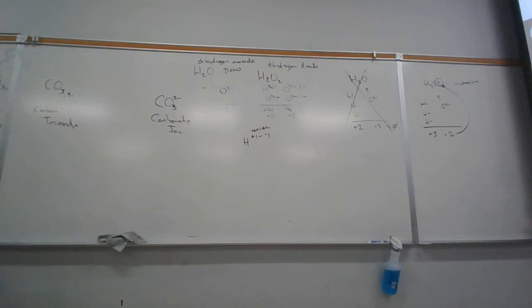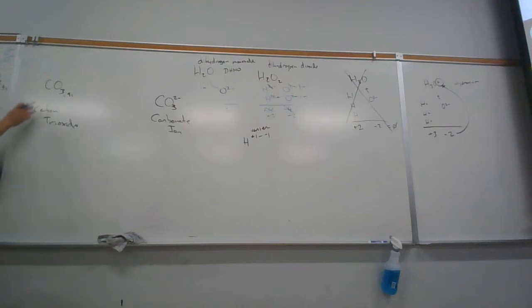+4 is a very difficult charge to get. And so this is why we call it the apparent charge. This is for bookkeeping. So oftentimes we don't write +4 like this. Oftentimes we'll just write it in Roman numerals to indicate the oxidation state, the apparent charge, versus the charge. So this would be carbon +4.